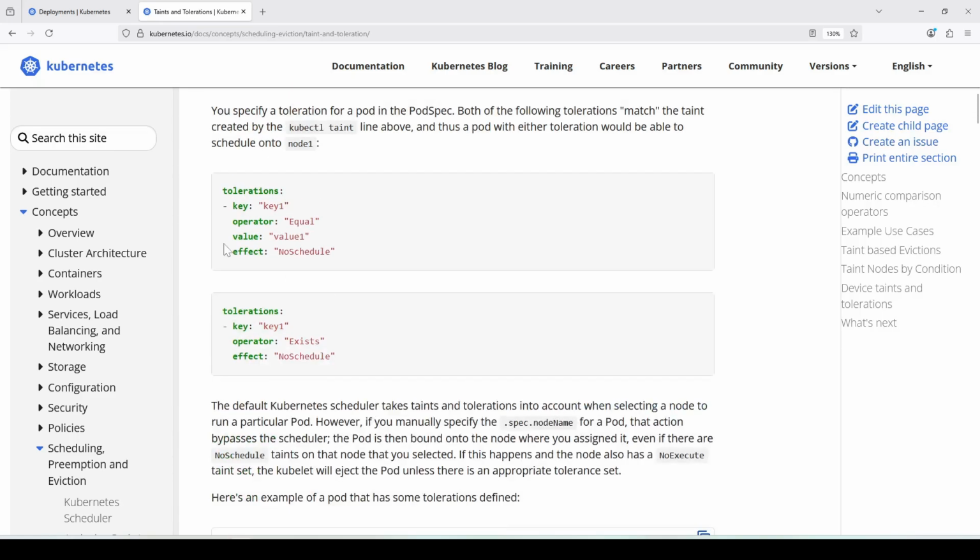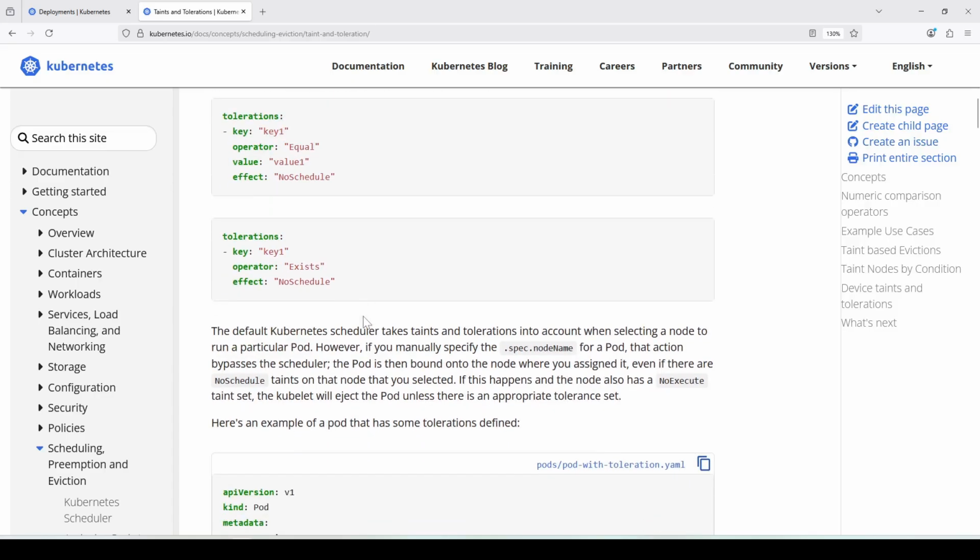So this is the toleration YAML that we will add to the pod. It will have the toleration, and under toleration you will define the key and the value, and this is the operator. It depends on whether you want to give the operator or not. By default it is always exists. If you give equal, then this key and value both should match. If one of them is not matching, then it will not schedule the pod. So both should match.